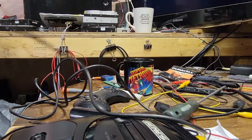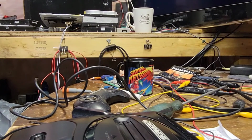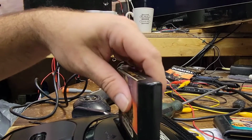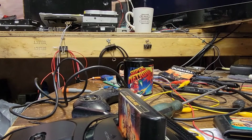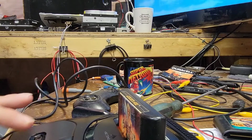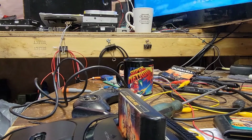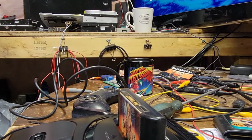Let's get a six button installed. Let's get a Gauntlet, Golden Axe, power. Reset functional, power functional. The duel. Oh, cool. Sound test. Oh, they included a fade out, eh? Huh. Cool. Very cool.